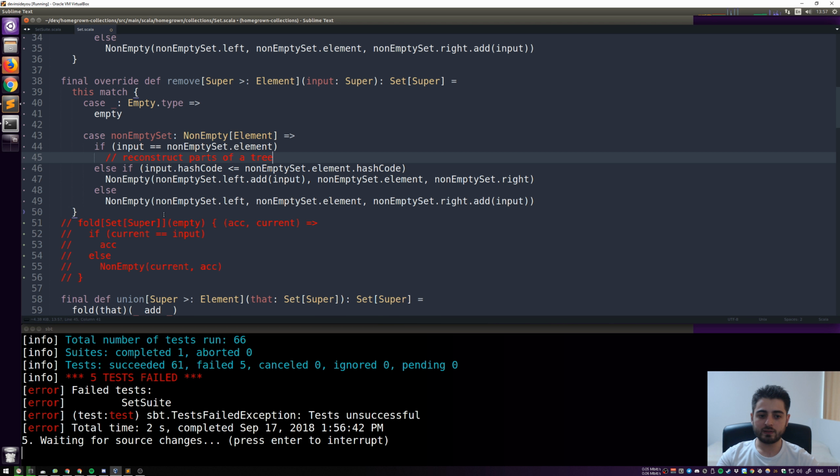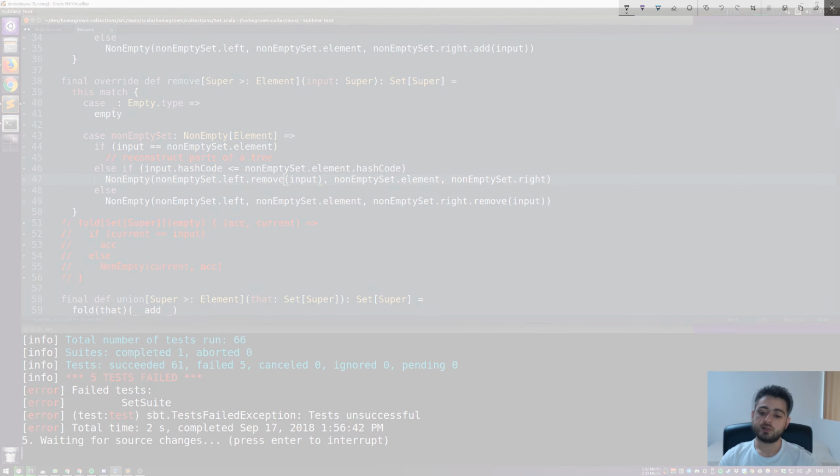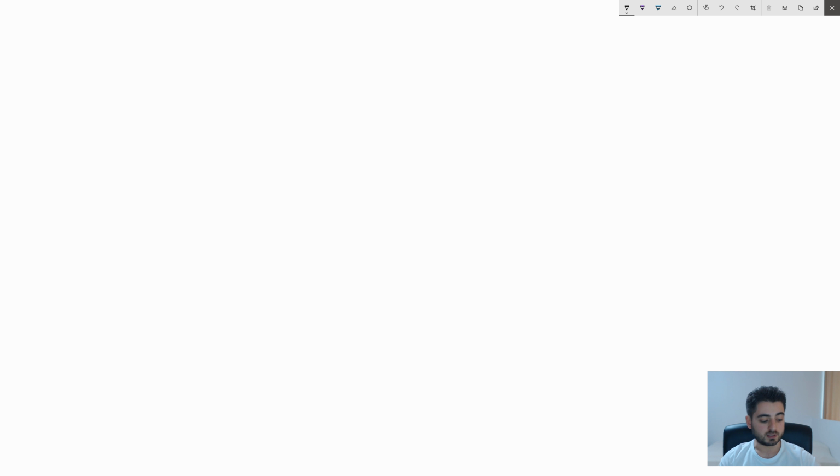So if we look at this one, removing an element, over here there's no removal happening, right? It's just asking other elements, other subtrees, to remove. So basically, we just need to replace add with remove, and the code stays exactly the same, right? If you haven't found the element yet, you just keep asking your children to remove. You just need to know, are you going to go left or are you going to go right? Once you understand how to implement this part, it's going to be very, very simple. But before you understand, you actually need quite a bit of graphical representation of this.